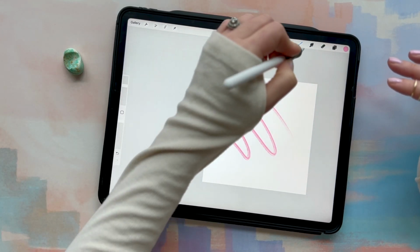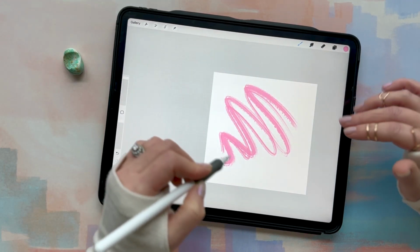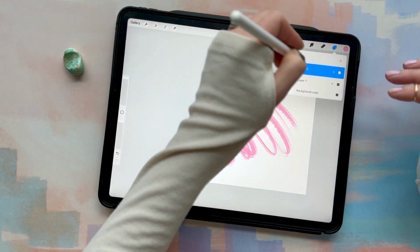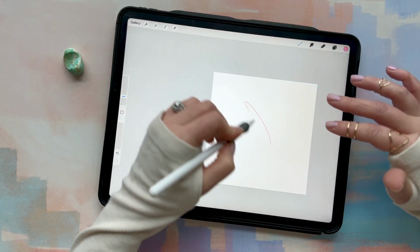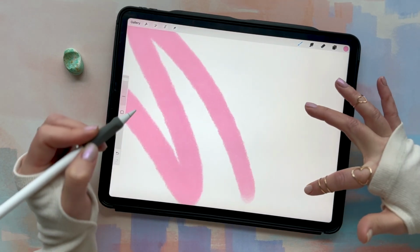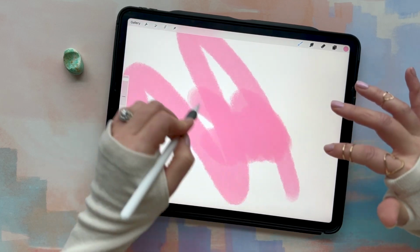This one is nice and sketchy. This is the dry brush. I use that one quite a bit as a finalizing element on top of things I've already drawn to add some sketchiness. The graphite is nice and thick. I use this one a lot for coloring, but it still has that nice texture, a little bit chalky, and you can layer it and it gets darker and darker.